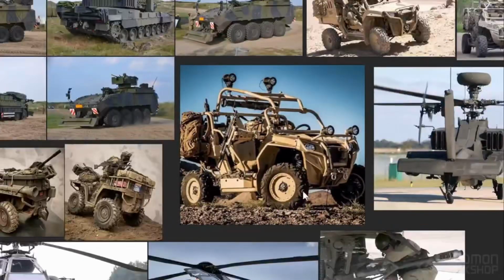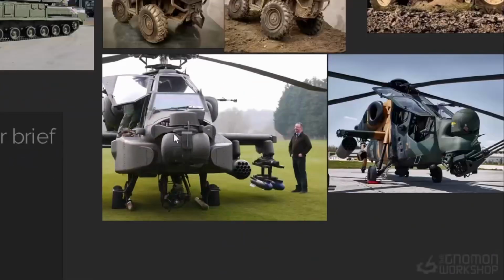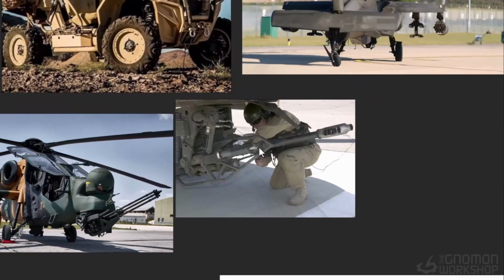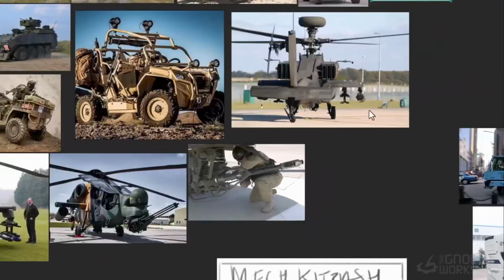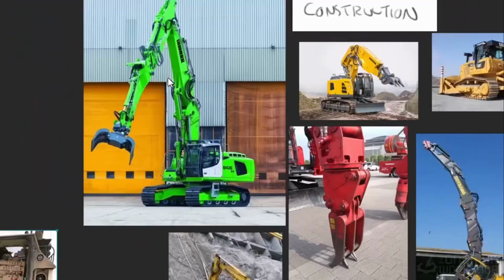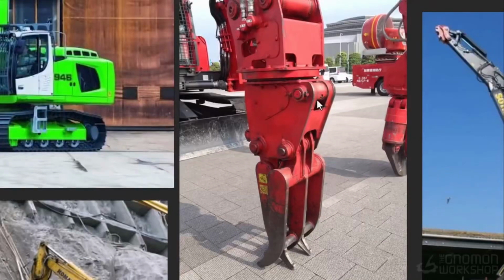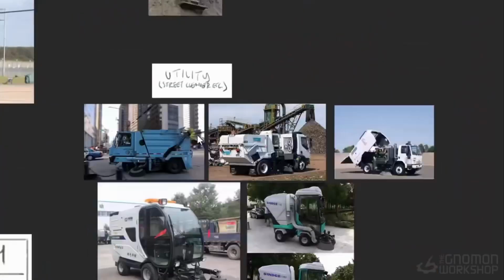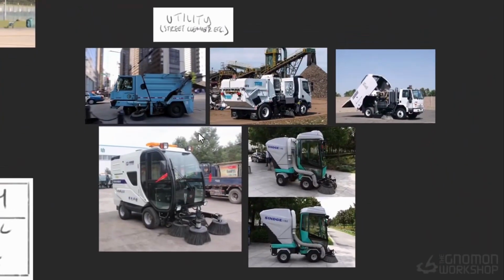There's also some refs I gathered earlier as well, and the initial reference that sparked the idea off. These helicopter refs are really cool, and they'll be useful because they're still military, but they're more curved, so we'll add some variety of shapes to the library. I've also got some other general construction references, as that will be useful for joints and generic mechanical parts. The board has some utility vehicle references from when I wasn't sure what the project was going to be, but I've left them on there in case there's anything interesting that I can use later on.